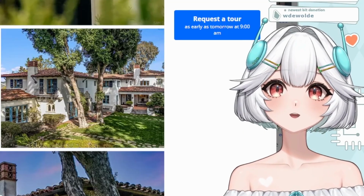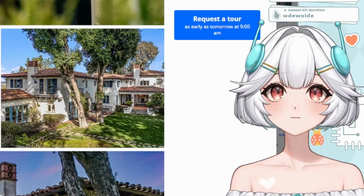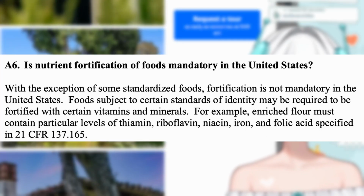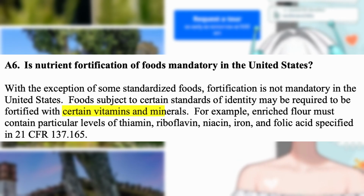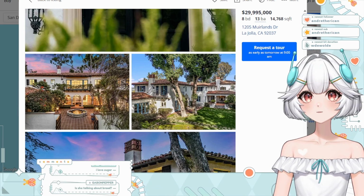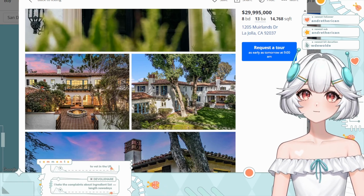And furthermore, we have rules about enriching flour, right? We had issues with malnutrition on a broad scale, so we made laws that certain kinds of products, including bread products, have to be enriched with certain vitamins. But yeah, no, when you look at the ingredient list, you'll see many more ingredients on American bread than European bread. And again, we have different breads for different purposes, right?